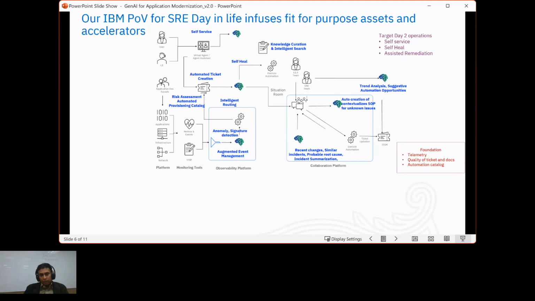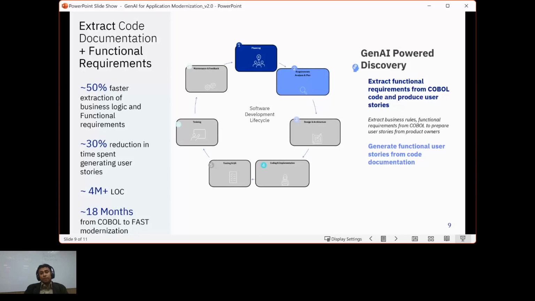I'm only saying in this case GenAI powered discovery because this is an ongoing program. But the entire discovery was infused with generative AI, and we are able to see, I would say, anywhere between 30-35% acceleration we have already gotten just at discovery. We were able to extract out business logic and functional requirements almost in half the time that was allocated from a program planning standpoint.